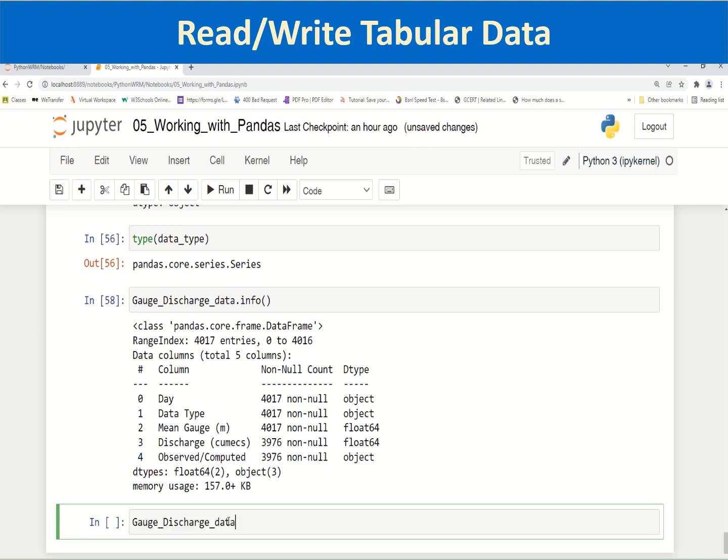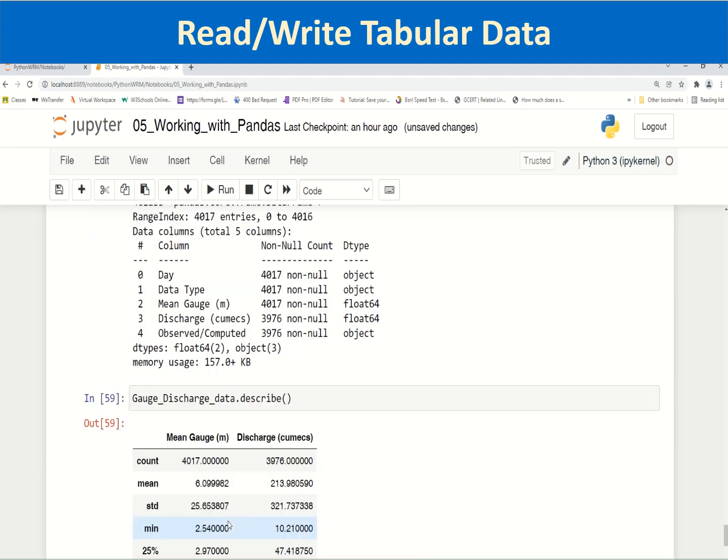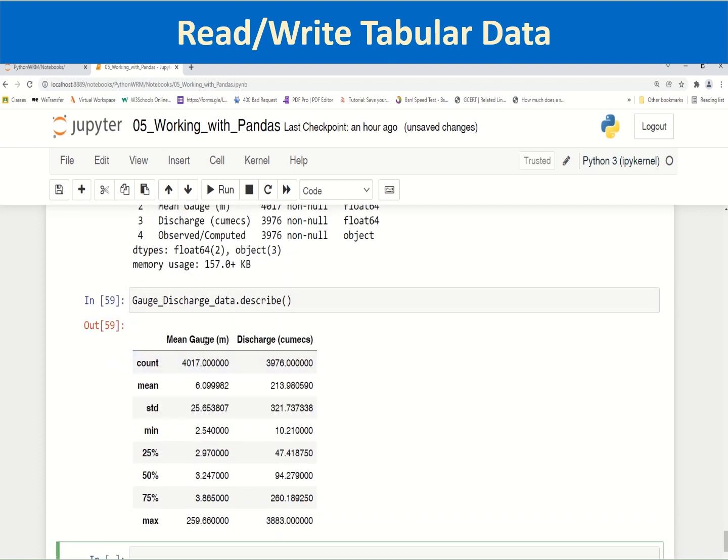Then we can also see some basic statistics of numerical data. So it will only take numerical data, which are the 2 float columns, mean gauge and discharge, in cumecs, mean gauge in meters. So there are 4017 entries in gauge, whereas in discharge there are only 3976 entries.